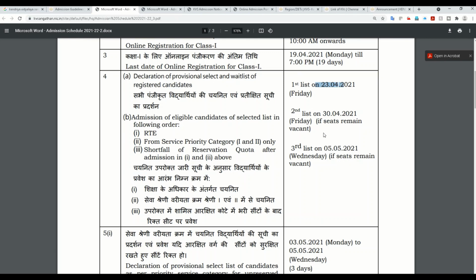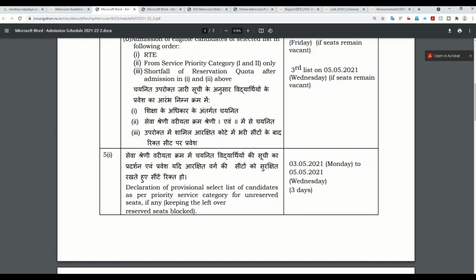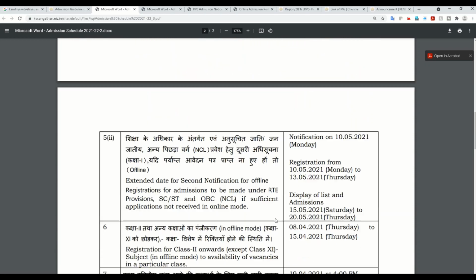In case you are selected, the school manager will get in touch with you and ask you to come for direct face-to-face discussions, and they will ask for the documents. There will be a document verification, and a lot of issues happen with the document verification. In case candidates are rejected, they call the next candidate. Due to huge competition, we don't see options of a second level. This is the declaration of the final list of candidates. The final list will be published from 3 May to 5 May.